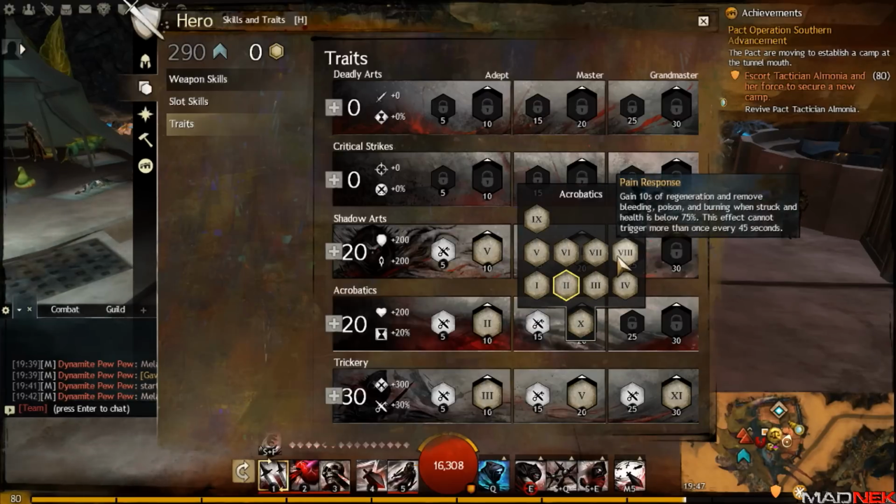You can also roll for Pain Response if you're more of a tanking Thief in a major fight with bleeds and poison and stuff. Once every 45 seconds, every time you drop below 75%, you get 10 seconds of regen, and it will cure those conditions off you.